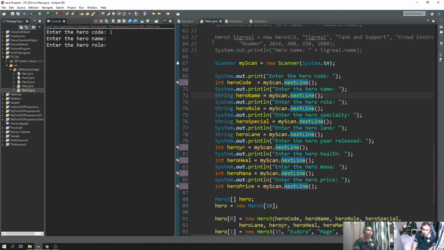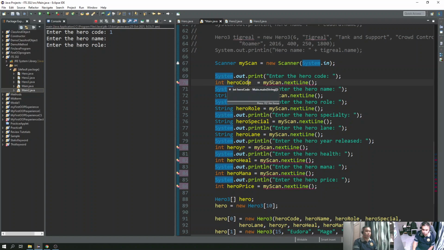So in order for us to solve that issue, we change all of those user input data types into next line. And now we are getting an error also, since this integer cannot store a string, so all we need to do is to convert this line into an integer.